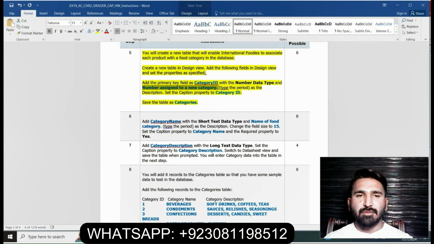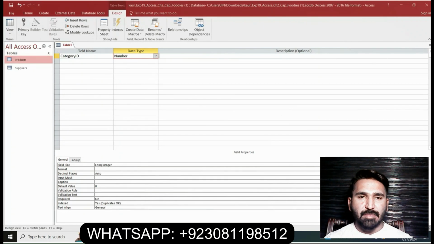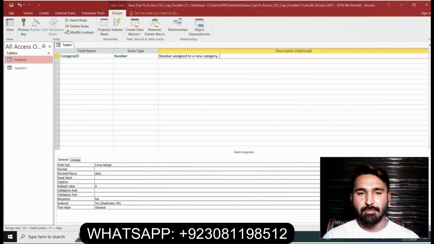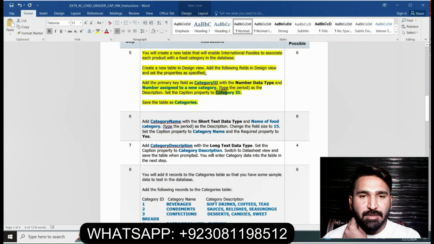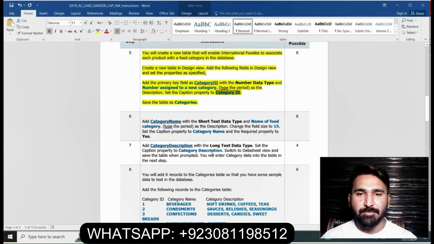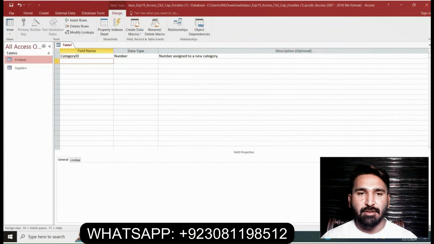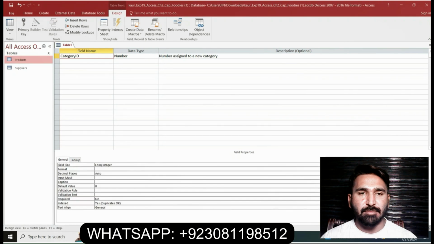Type the period as the description and set the caption property to categories ID. Categories ID is the caption property.